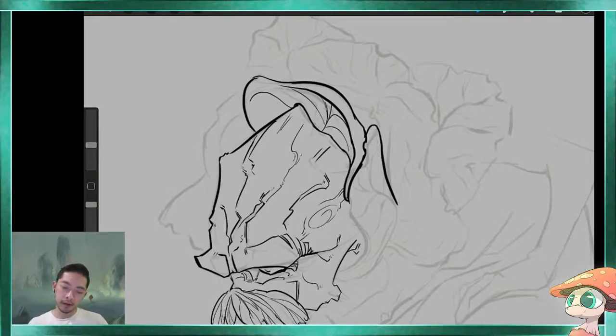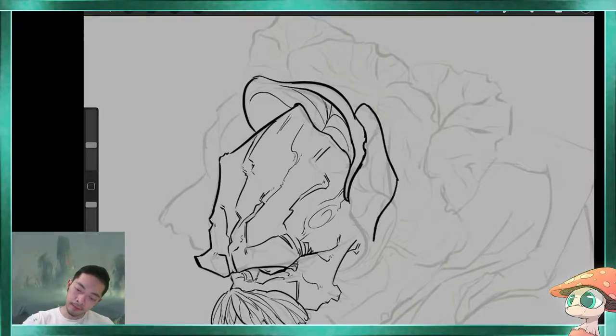Here, I'm starting to drift away from the line work underneath it. As I get a better sense of what I want it to be and how the structure of his head changed a little bit, I also want to not be beholden to what I drew the first time around. So, here we go.